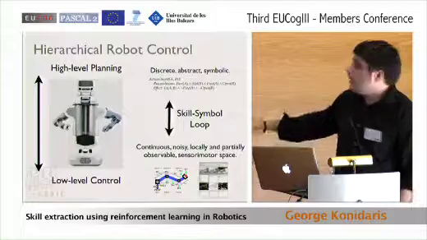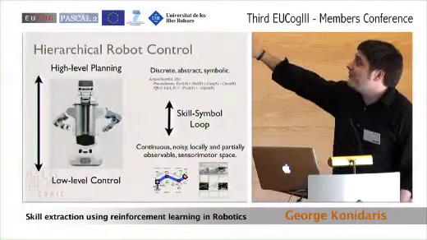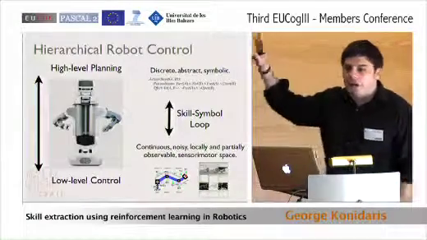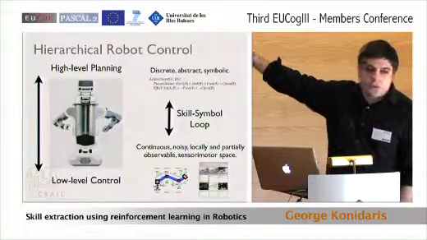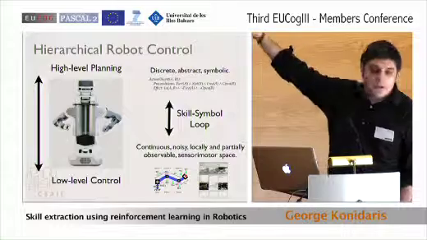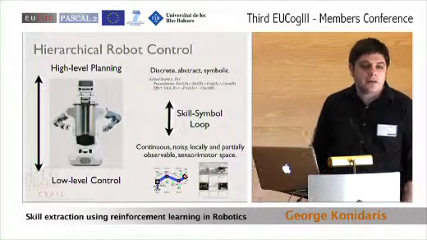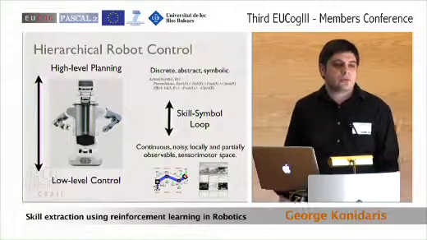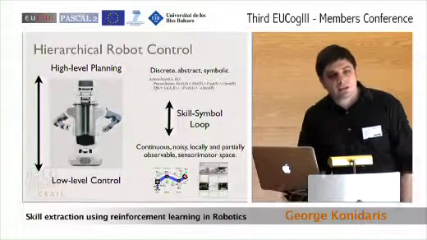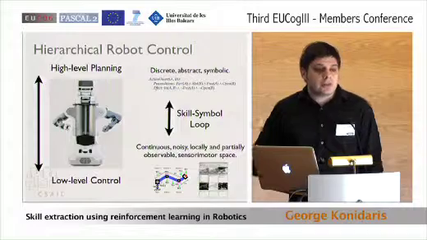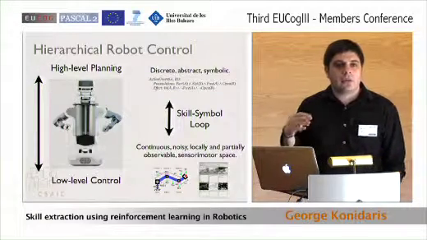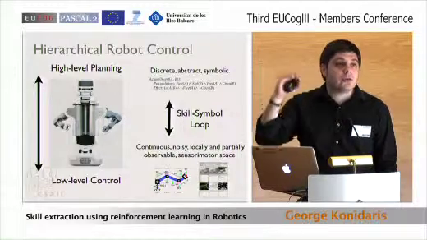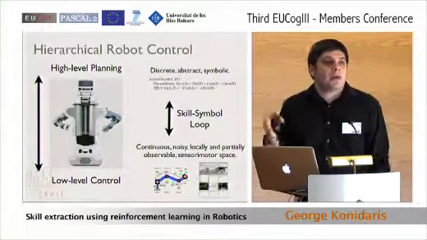So just to return, this is my last slide, to the overall question of how you get from swampy low-level control to crisp high-level control. One answer is you do skill acquisition, and then you learn the symbols that you need to represent those skills and plan with them. And then you do skill acquisition again, and then you get the symbols that you need to learn and plan with that higher level of skills. And you do that all the way until you run out of abstraction. And then you have a hierarchy.